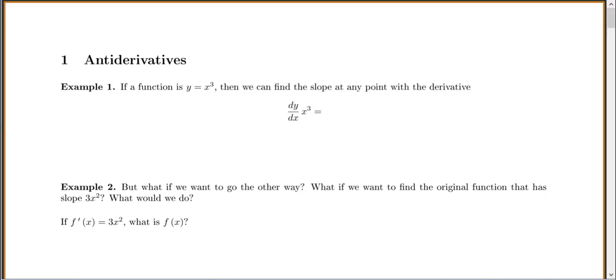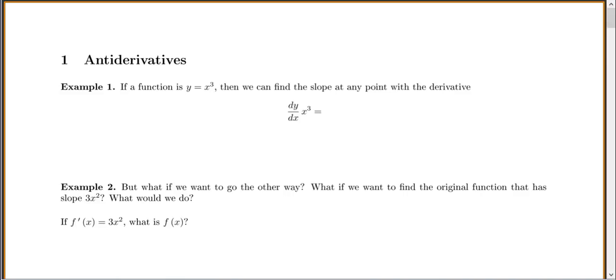This is a lesson about antiderivatives, or integrals. This is an exciting day. We get to find the second thing we do in calculus. In calculus, there are two things you do. You take derivatives and you take antiderivatives, which are the integrals. That's basically it. Two things for calculus.